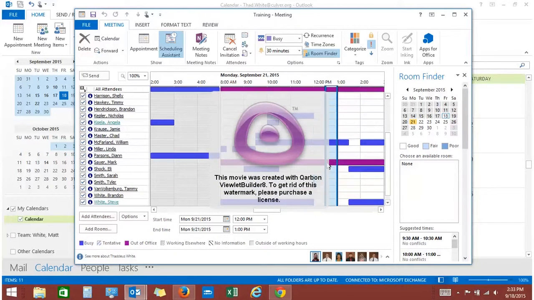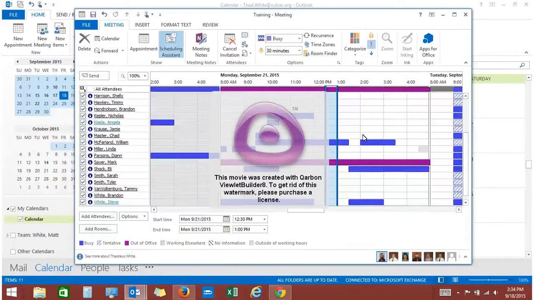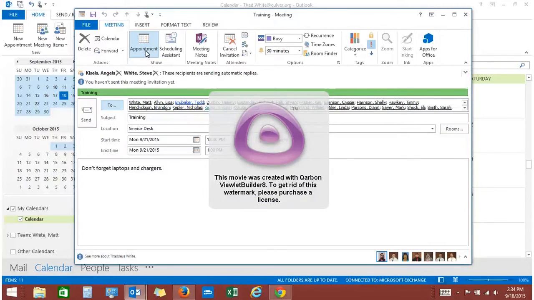And if I want to know what they've got on, I can click on that, and actually down here in the corner it will tell me suggested times that work for them. Okay, and this will work for the whole group as well. You can see down here it's a little cut off, but that's where my whole group is. So I see them. If I want to get rid of this big menu here, I can go back, and I don't care about the room finder at the moment. So let's expand that a little bit. And I'm going to go back to Appointment, and that'll show me the details of my appointment.